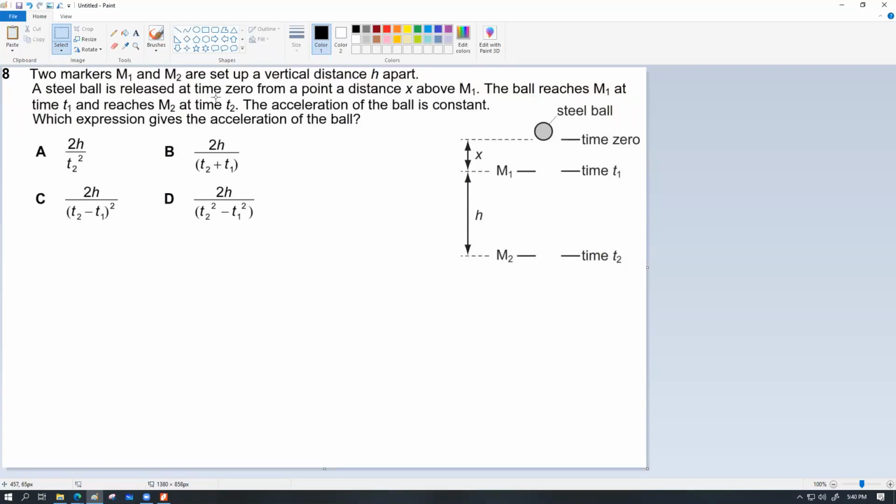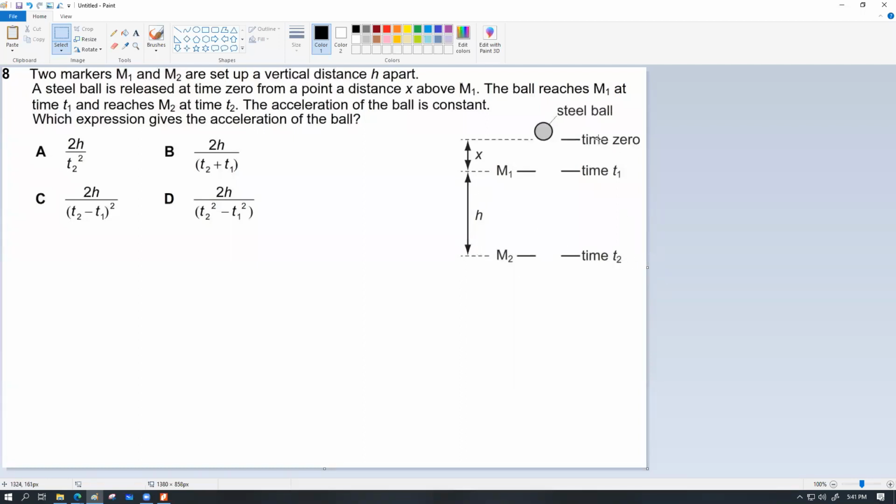This is not a very difficult problem, but the main confusion that many of the kids go through is that they misread the description and also misunderstand the labeling of this figure. Have a look at this figure. What you need to understand is that we dropped the ball from this position. After falling a vertical height of x, the time passed was t1, which is easy to understand. After passing a further h height, the time recorded was t2. So this t2 is not the exclusive time required to fall by a height of h.